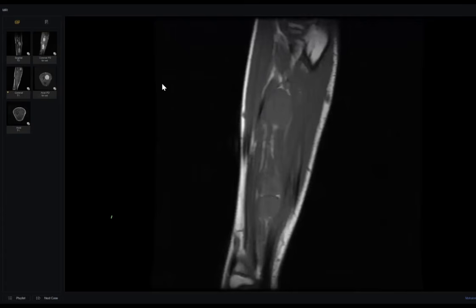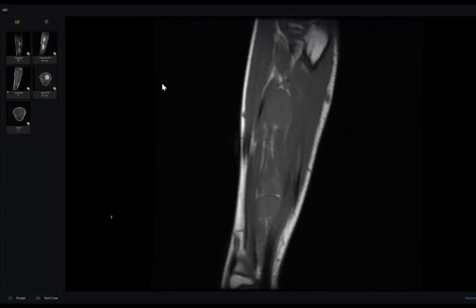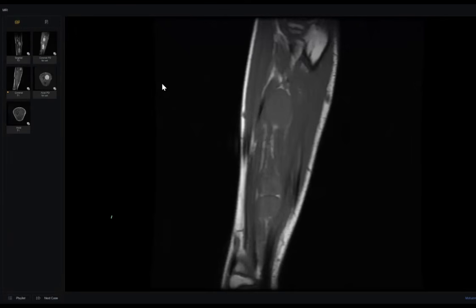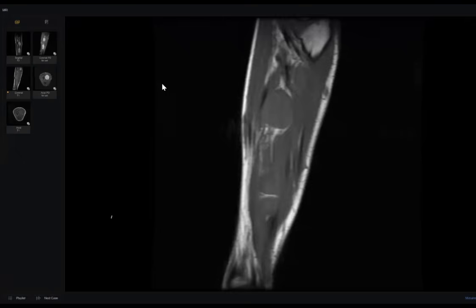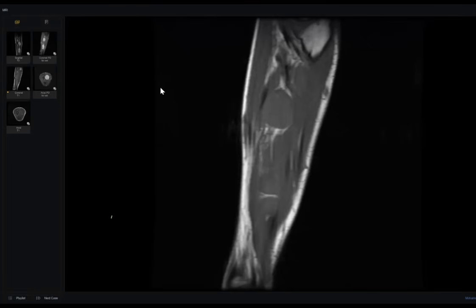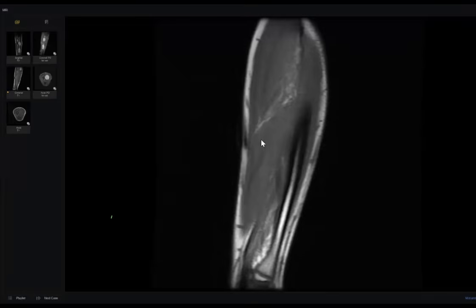Doctor, why is this not lymph nodes? Sir, it is not the typical location of lymph nodes. Lymph nodes are usually around the elbow and in the axilla. Okay, what else? I give you plus T1. This is T1. Sir, there is no fatty hilum within the lesions, so the location is not typical and there is no fatty hilum.